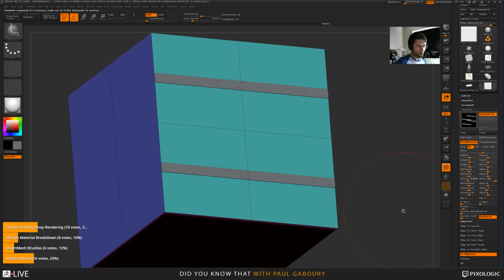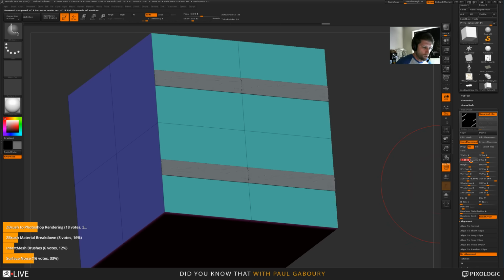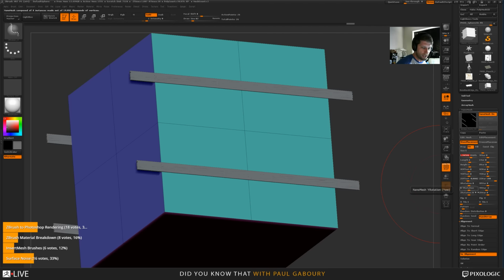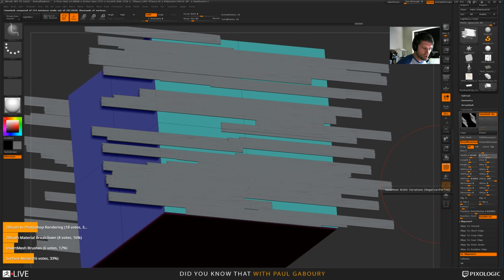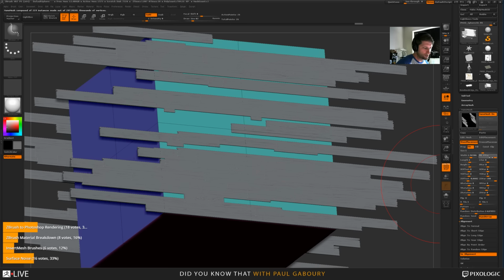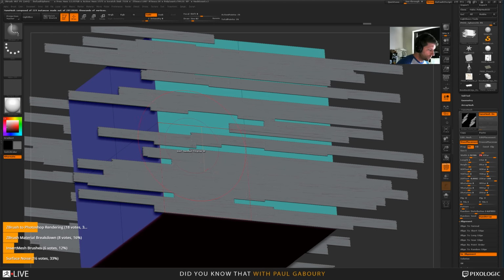Now someone's asking, can I have a variation in the length? Of course you can. That's what all these variation sliders are here, right? So you have a width, height, and length here, right? So you can play with all these sliders, okay? And when you start playing with these length, and if I start adding more, this variation slider will start playing with the lengths, right? Some will get shorter and some will get longer. So if you look right here, see how short this one is compared to the rest of them that are a little bit longer, and another short one there. So yeah, you have 100% control.